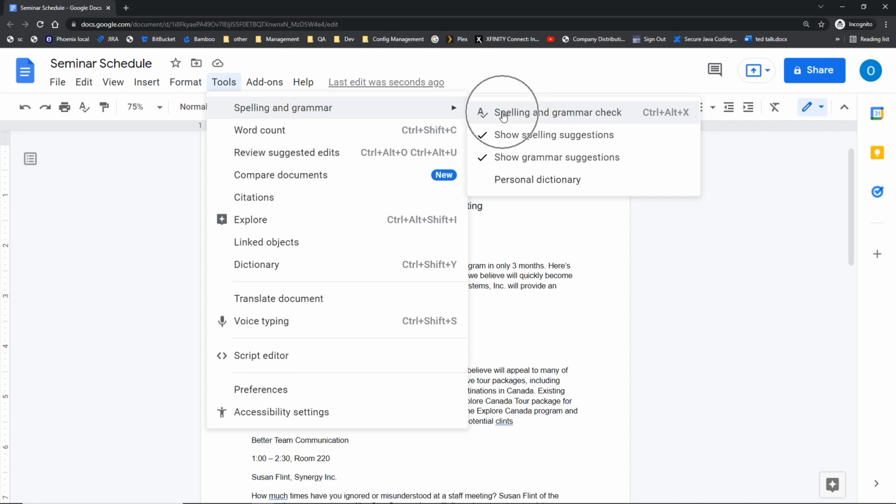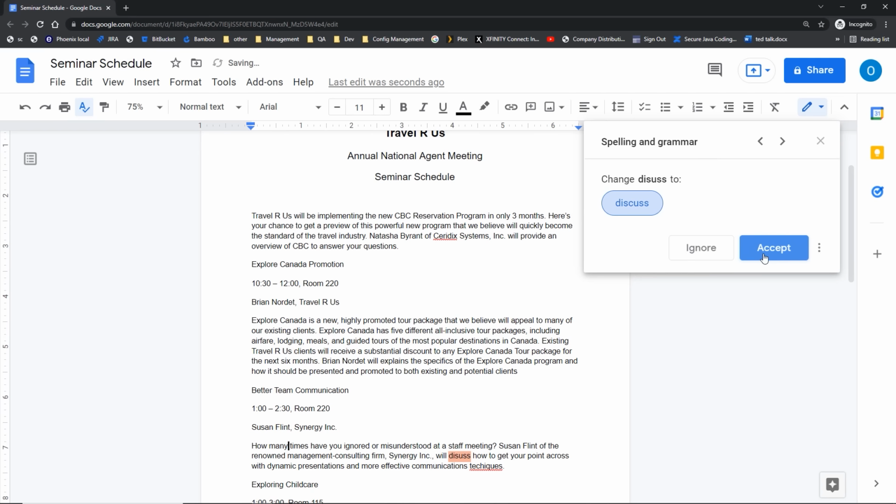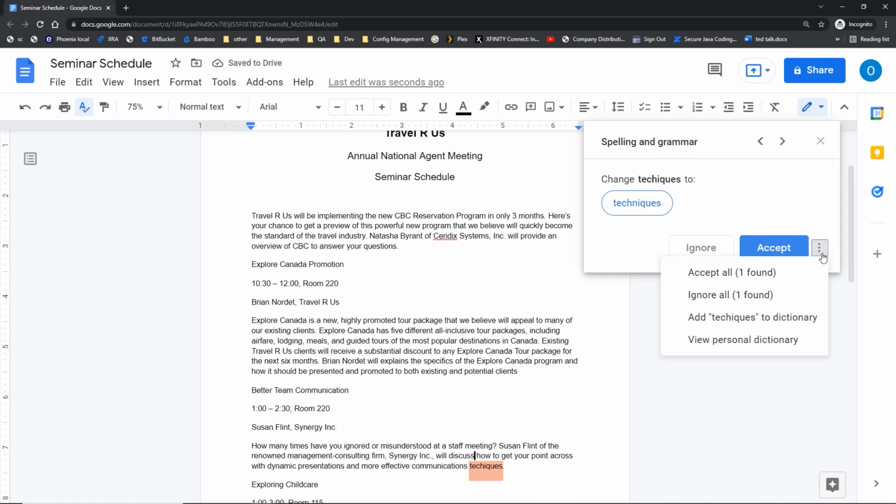Now, to initiate the spelling and grammar check, I'm going to click here, and now it's going to take me word for word through the document. And notice I can either accept, or I can come to a word and I can ignore it, right? And this is just going to take me through the entire document until it has fixed all of my spelling and grammar errors. Notice right here on the corner that I have more options, and you'll see here how it's telling me how many times it's found this or I've ignored this in the document, or giving me an option to add it to my dictionary.